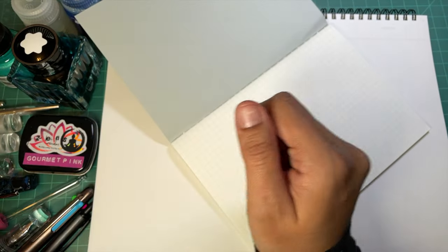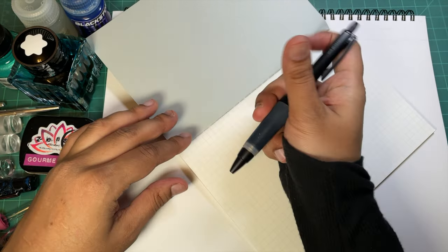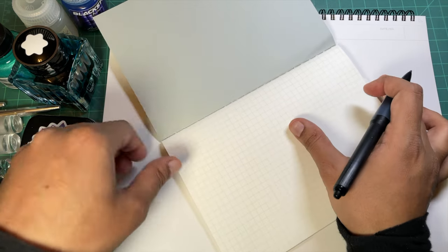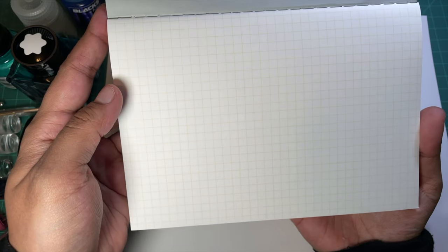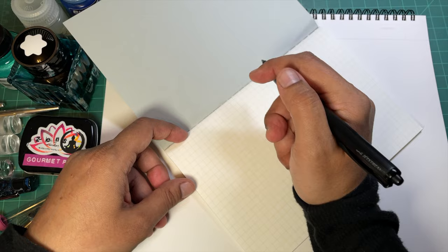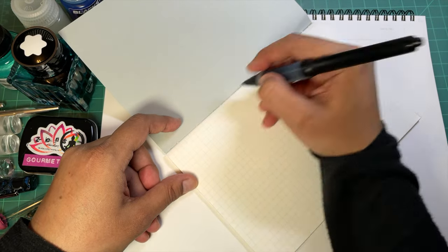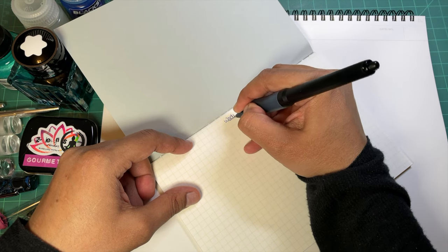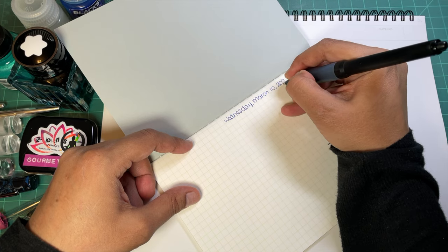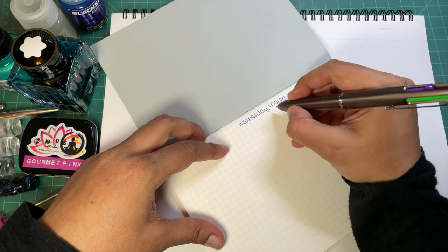I'm going to write sideways because it's a little easier for me. I'm pulling my sleeve down so I don't oil up the page. It's smooth paper - not super slick like a coated Rhodia - and it doesn't really have any texture. It's not super bright white; it's just a nice white with soft green lines. I love the lines - a meadowy color, pistachio, hence the name. I've never used a ballpoint in this notebook - it works fine, it's a ballpoint, but I don't like it. Let's try the gel pen.